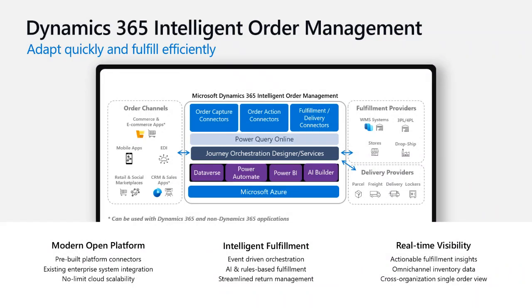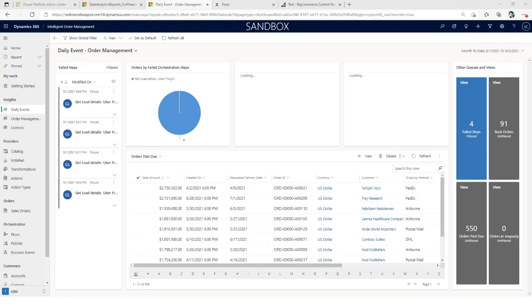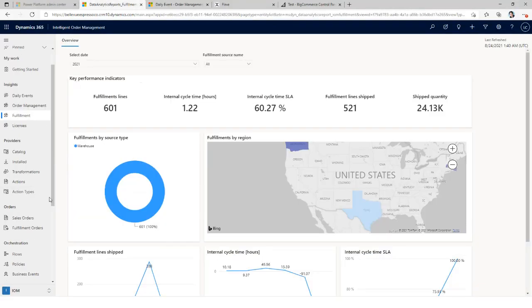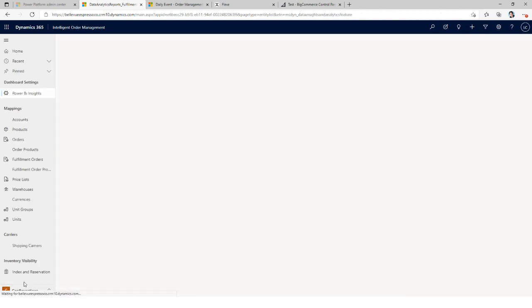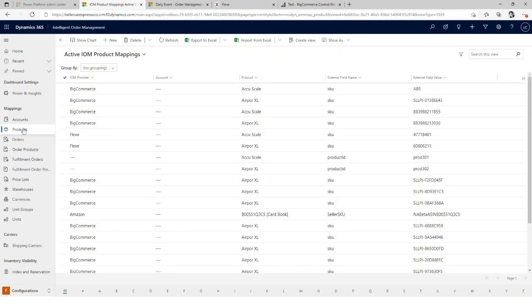Now, one thing maybe I forgot to show before I jump back to the slides: you saw in the order as it came through, we do have the ability to configure mapping. So that order as it came through came from BigCommerce, and we used a product code like ABS, for example. But internally, we think of the product SKU as AccuScale. And so when we send it out to Flexi, which is our warehouse, they treat it as a different number. And so we wanted to abstract some of those business administration configurations so that the business users can administer those, and they're called from that technical transformation when those documents are coming in from the different systems.